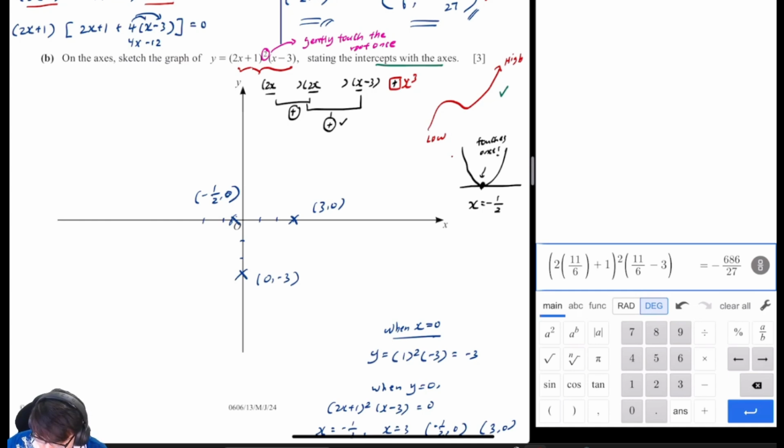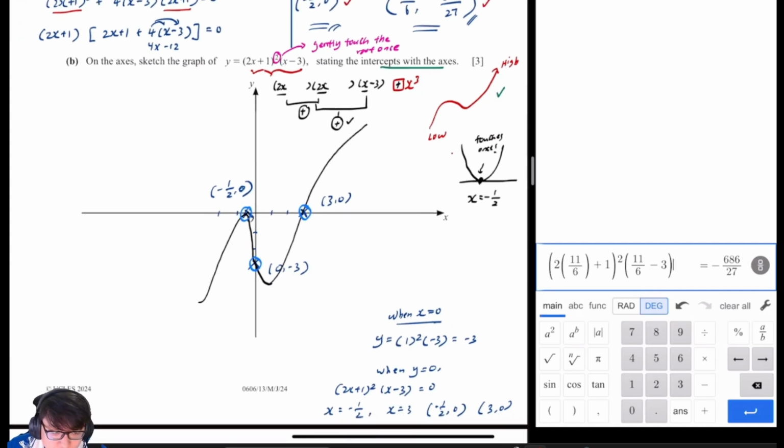So since we know that our pattern is going from low to high, when I sketch the graph, I'm going to use green. So I guess it will be like this, going up, and then we know that this is a turning point, and it's going to touch it once, and I'm going to sketch it down. So it's going up like this, low to high. Remember, this is where the graph will turn, because this is also the stationary point, right? And then show all the intercepts on this graph in order to get full marks.